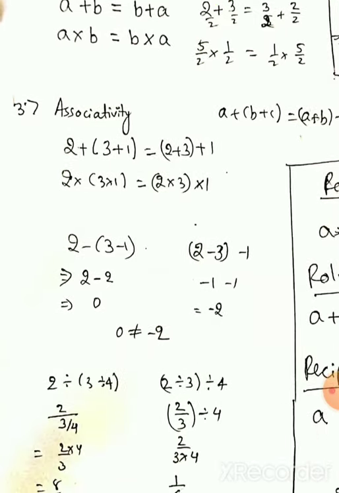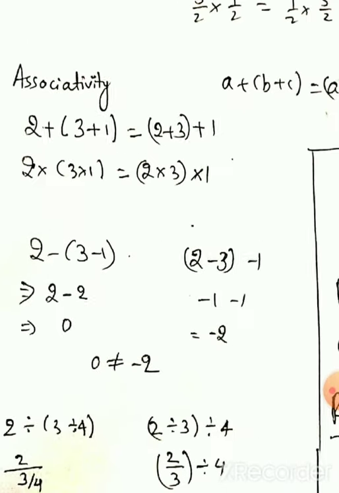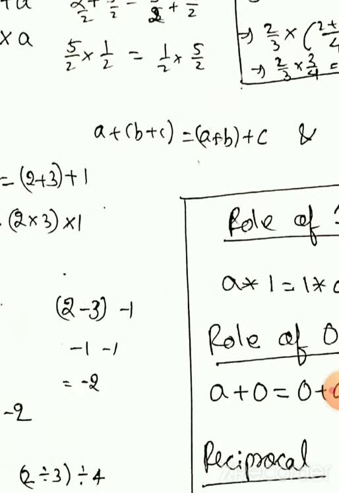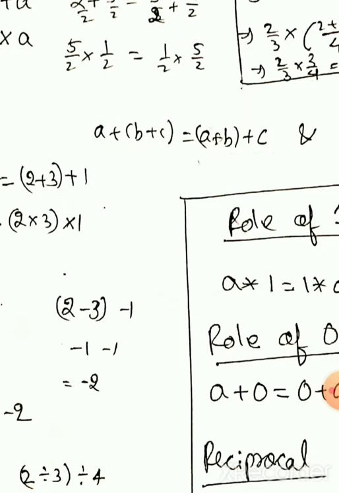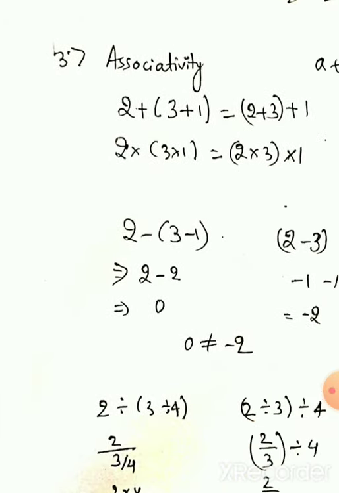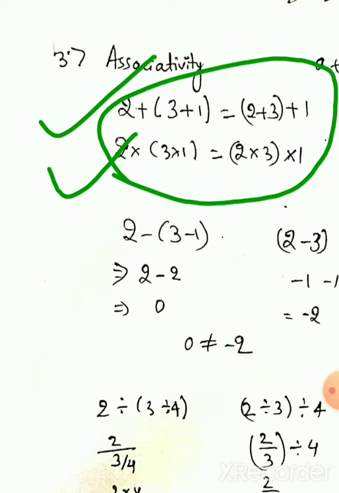Now let us watch associativity. What does associativity say? Associativity says this: a plus b in brackets, when added with c, gives again a plus b plus c. You see it? You can watch that for addition and multiplication the operations are associative for all whole numbers, integers and rational numbers. Okay, so rational numbers satisfy this, but for subtraction and division you won't find it.